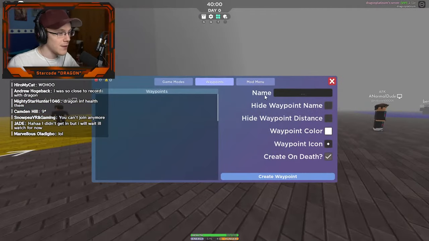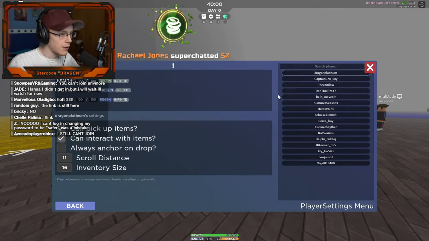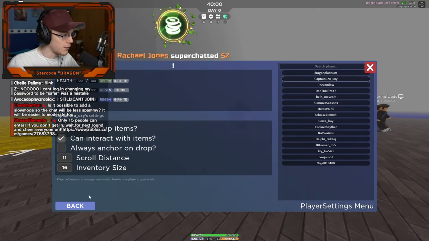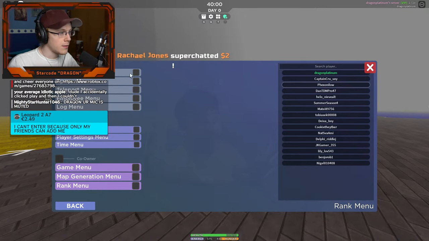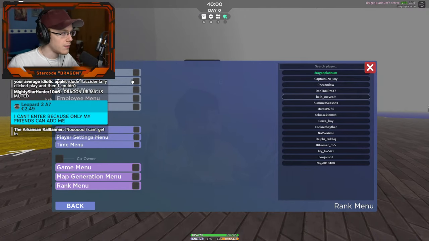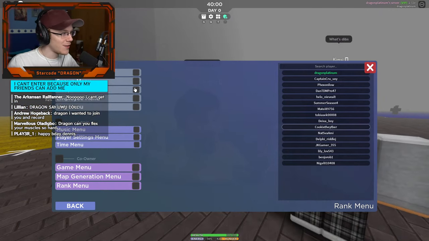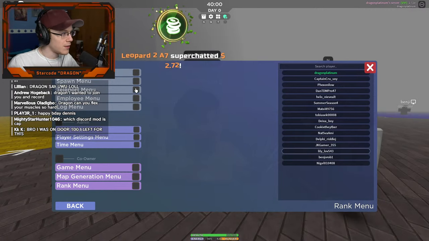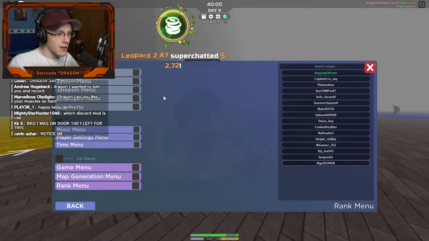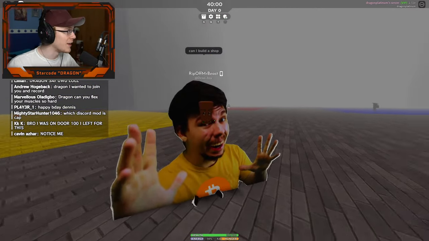Okay. Let's pass out the build permissions. Player settings. Nope, not this one. Rank menu. There it is. Okay. Spawn. I see Mr. Beast in front of me, and it's very scary. Spawn perms. Okay. We are building houses today, specifically.